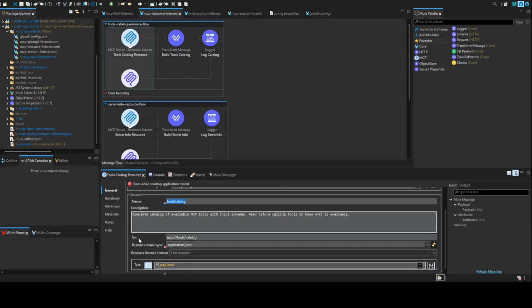One new thing will be the URI. We have to give one URI, and that is only used to load the resources. So this URI I have given, the mime type will be this, and the text is its payload, right, it will return.